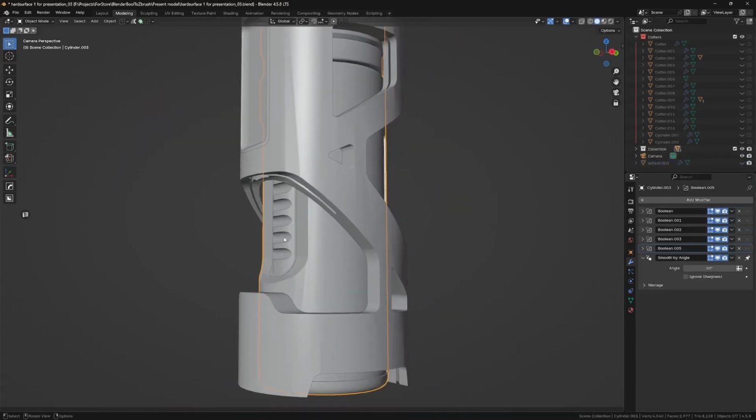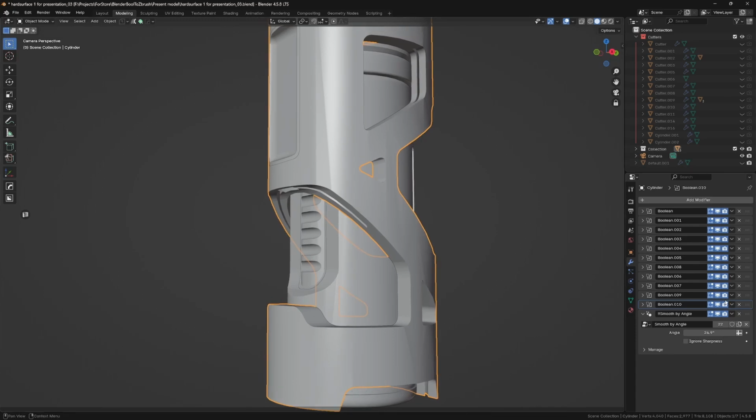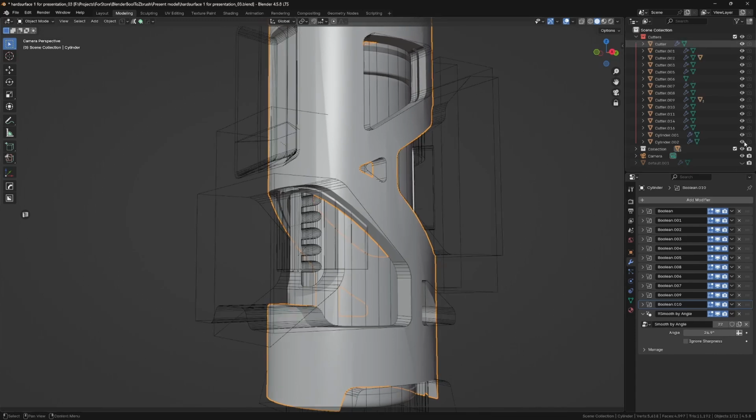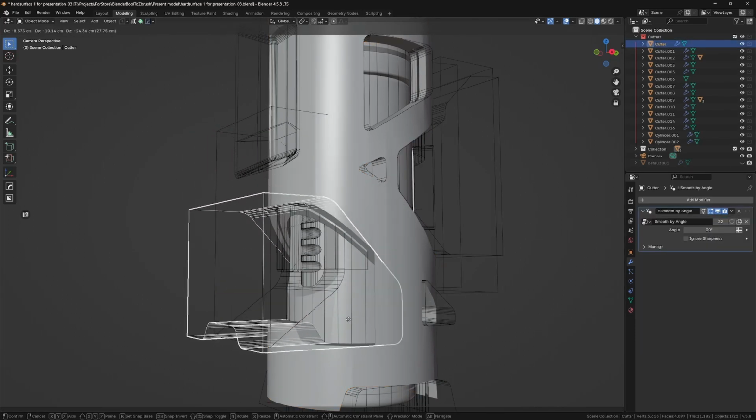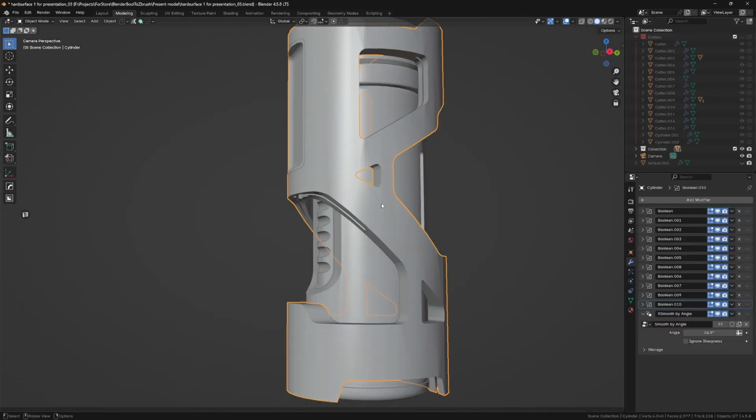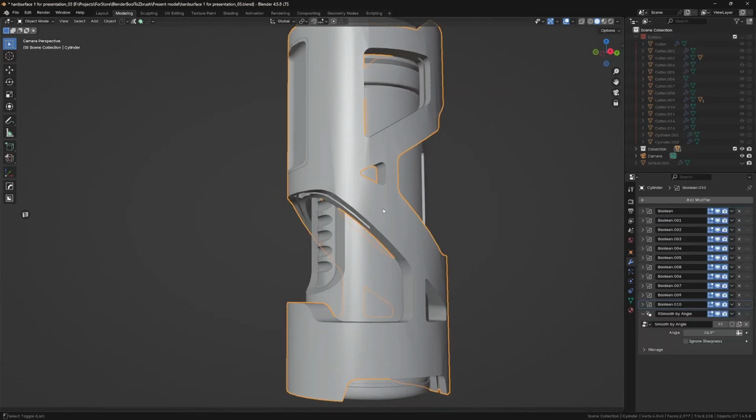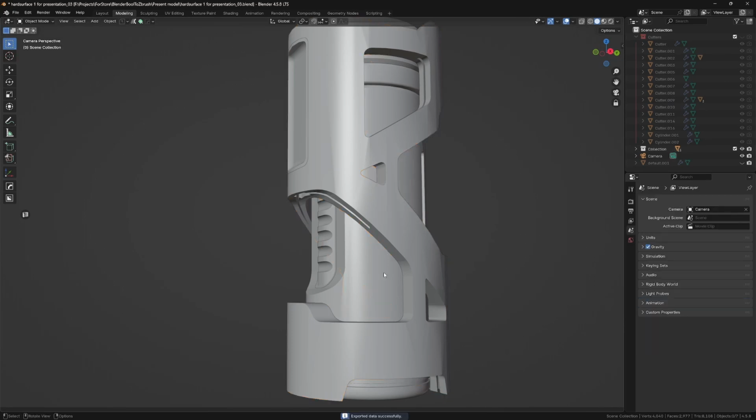This model consists of multiple meshes, each using Boolean modifiers. Let's export the mesh using the plugin. I select one of the meshes and press Ctrl-Shift-Alt-Q, which is the default hotkey. You can see at the bottom that the mesh was exported.